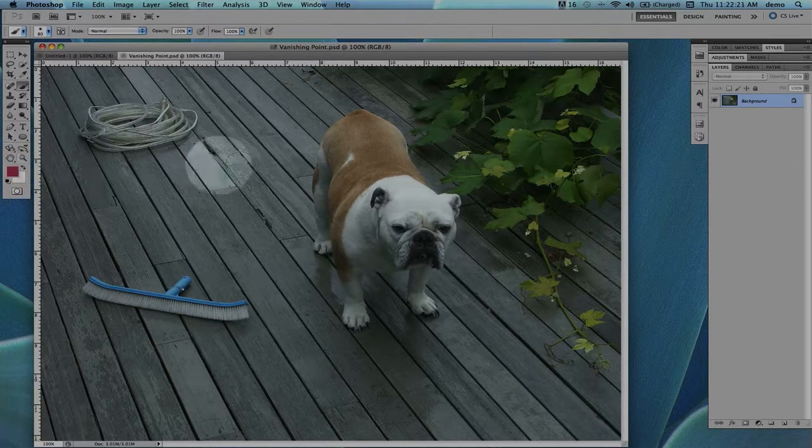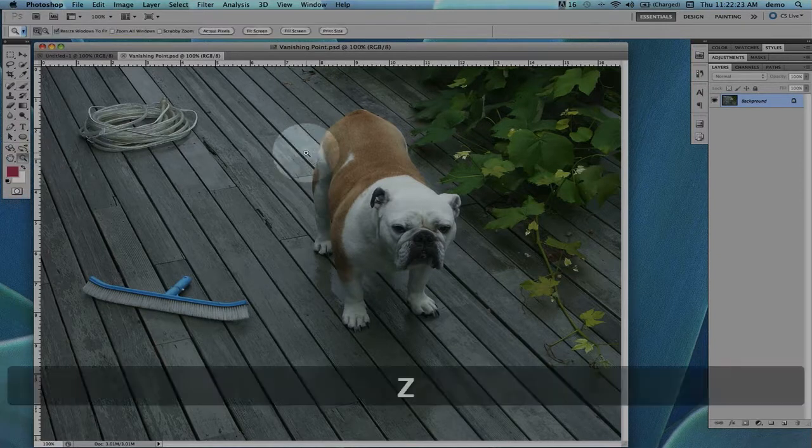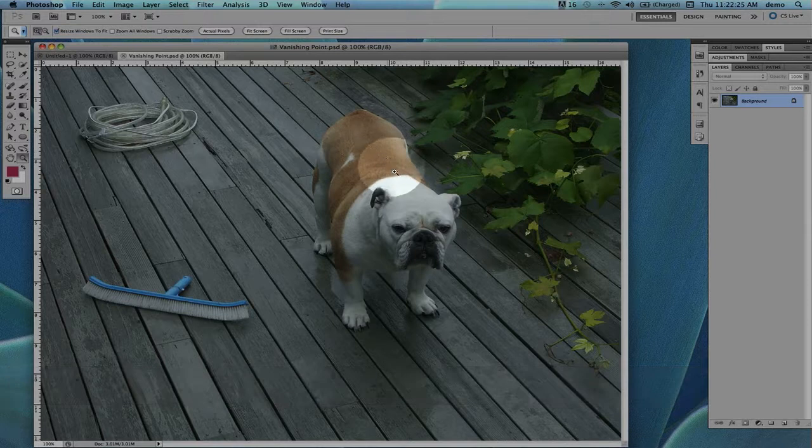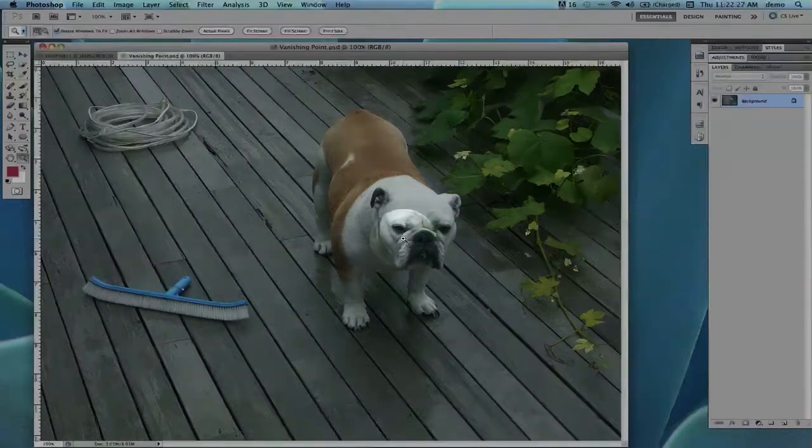And in fact, here's my keyboard shortcut. I'll hit Z. And look what happens to my cursor. It's now a magnifying glass. Now, there are several ways to use this, so please refer to this movie when you need to, because there's lots of fun ways of doing zooming, like 4 or 5 ways. Okay, so first of all, let's say that I wanted to zoom in onto this face.